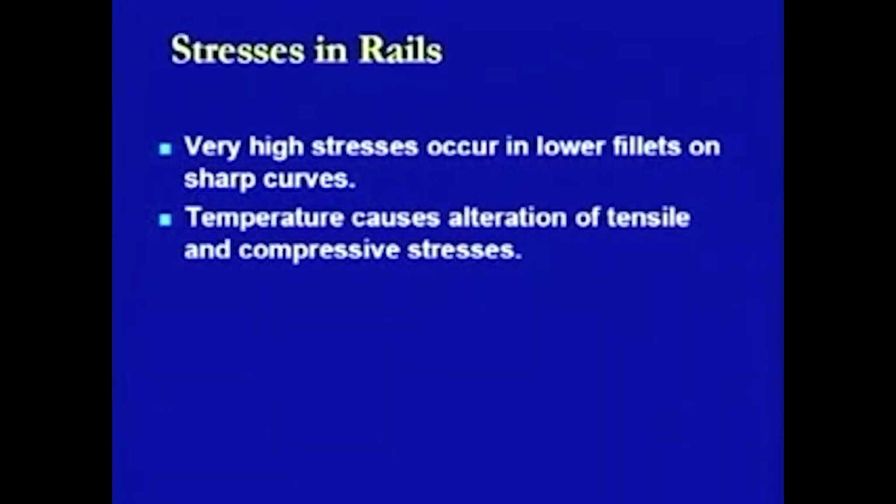When we talk about the system, it means we have the rails which have been fastened with the sleepers. So, the temperature has a tendency to move the rails. It may be in the longitudinally forward direction, it may be in the longitudinally backward direction, and that is the reason why different alterations of tensile or compressive stresses will keep on coming up. Now, whenever there is an alteration of the stresses induced in any system, this is another important area which creates a fatigue condition.